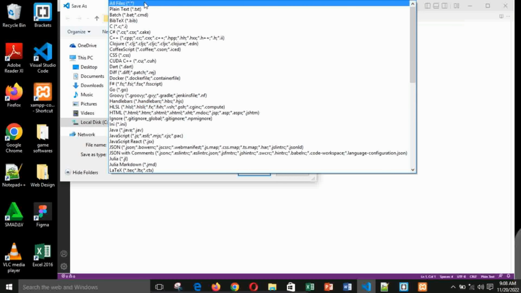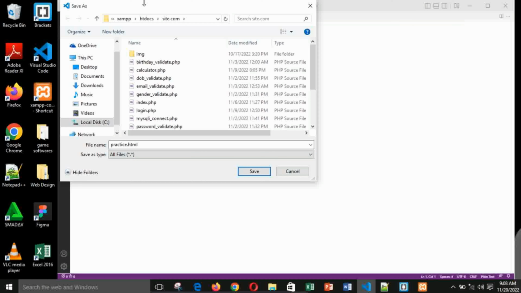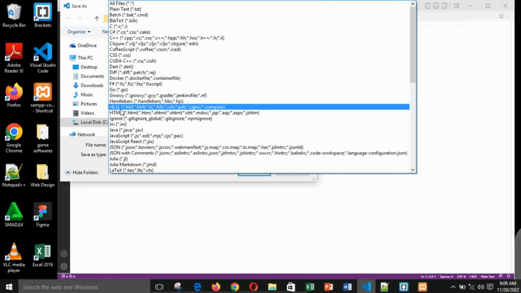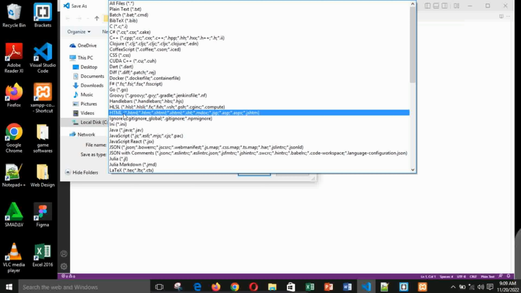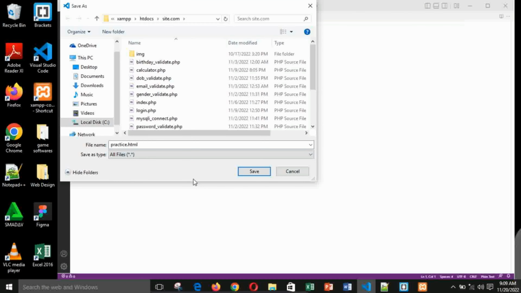Then when you save it, you select either the HTML format or the all files format. Me, I usually go with the all files format, so it brings the same result. If you select the all files format, you can save any format of file on it, but this HTML is only specific to HTML documents. So I like using the all files format in case I want to change it at any point in time. And in saving HTML documents, you save without spaces.